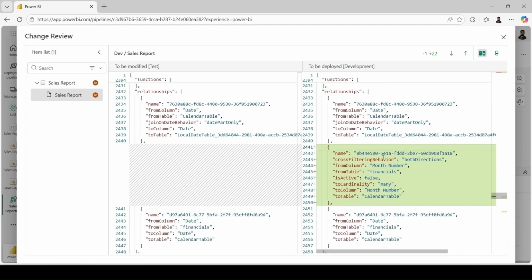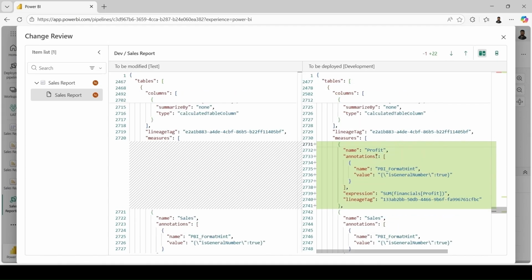So here you can see we have added a relationship inside development, that is both direction, many to many relationship from financials to calendar table, but the same relationship is not available inside my test environment. Also you can see the new measures that we have created here. So inside development, we have created these profit measures, but we don't have the same inside our test environment.